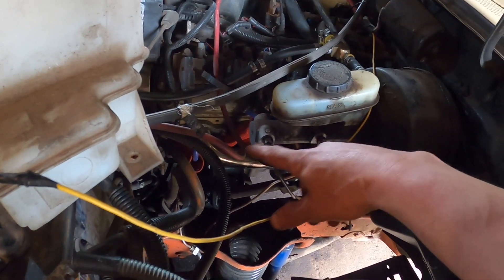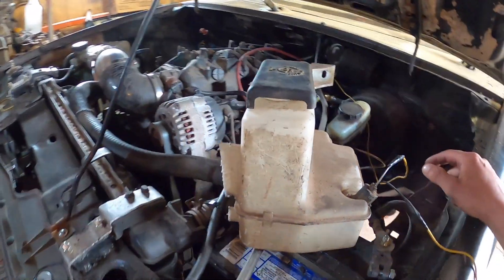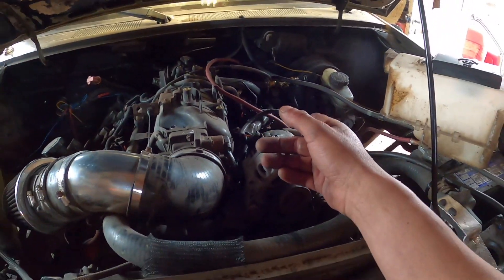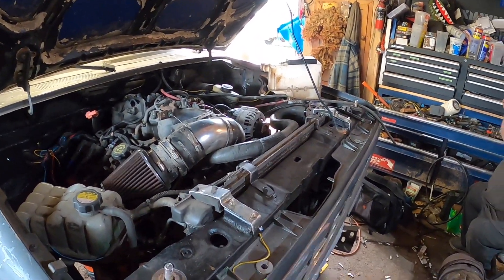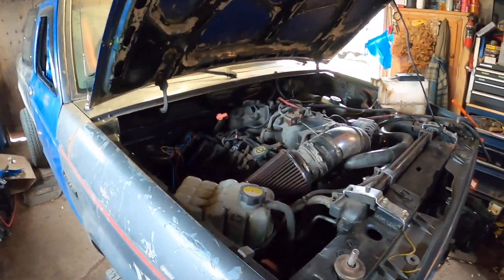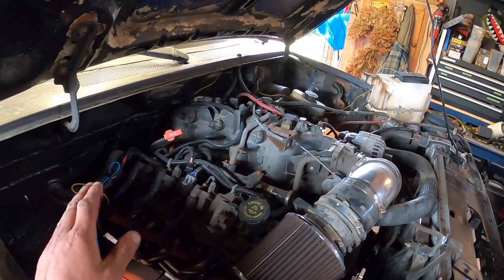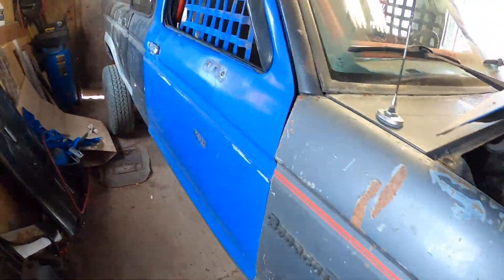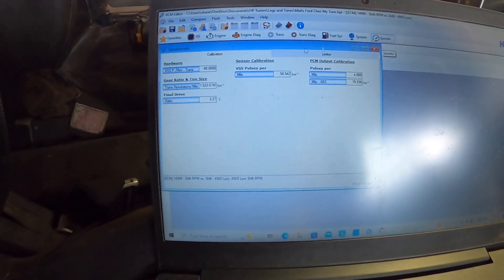I started fiddling with the new Taylor wires we installed and one wasn't even connected to the plug. Not number three, but the third one back — which would be number five — was off. We hooked it back up, Matt backed down the driveway, did one quick pull in four low, and it shifted bang right at 4300 out of first, then hit the next two gears really nice and smooth. For you guys with rock crawlers having four-wheel drive low issues — our setup is a 4.8 with a 4L60 and the stock transfer case.